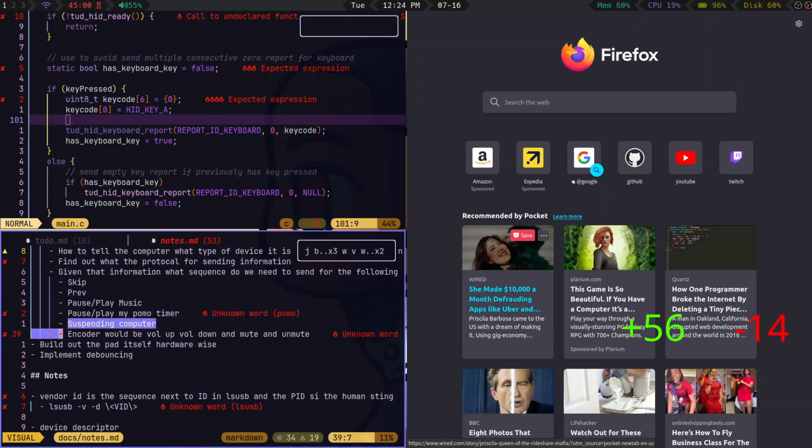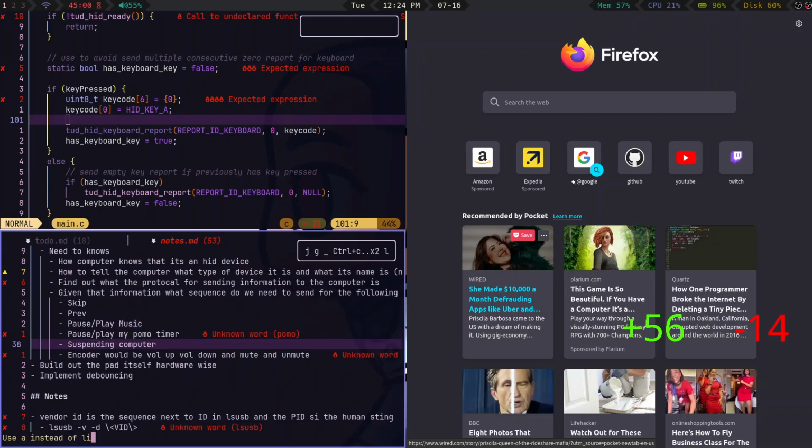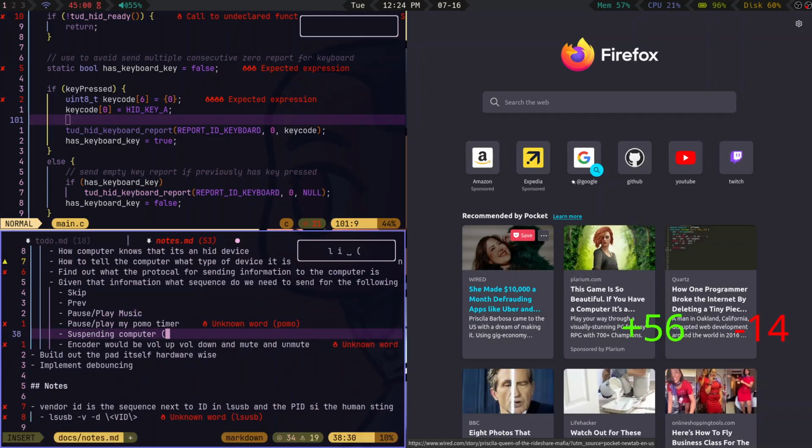Right, cuz this we're going to need modifiers for, cuz that's Alt Shift X. But this isn't just going to be suspending.